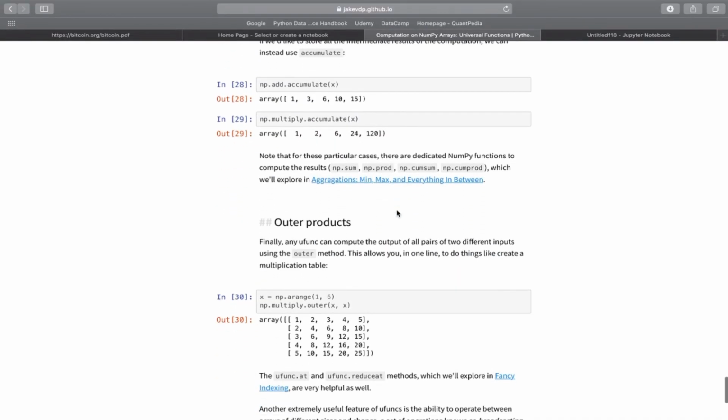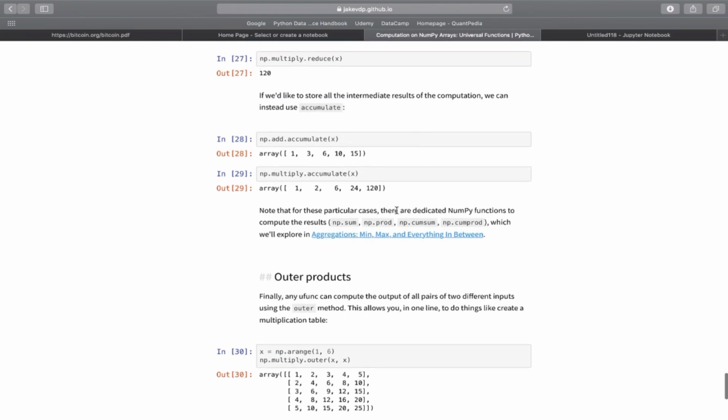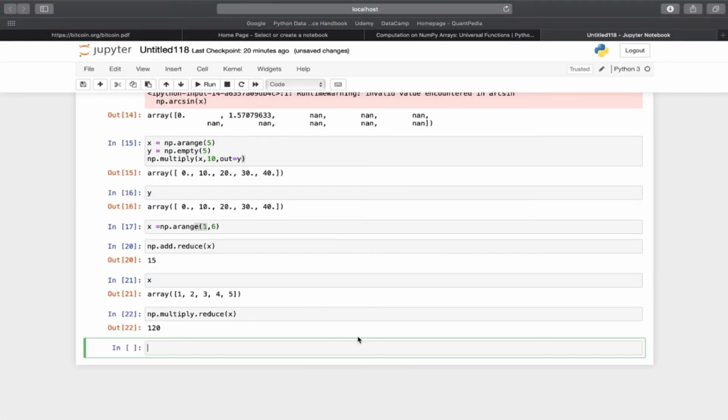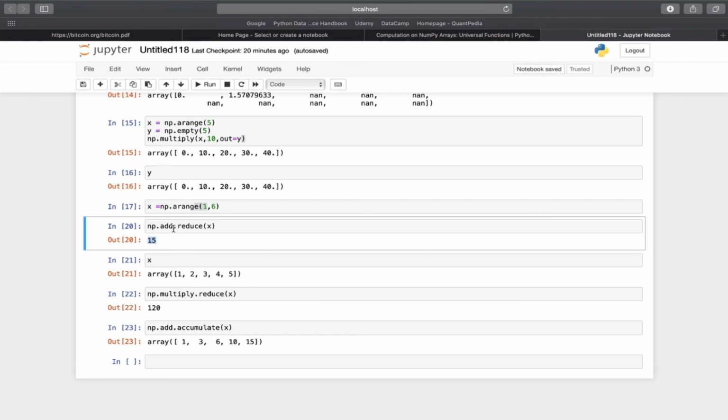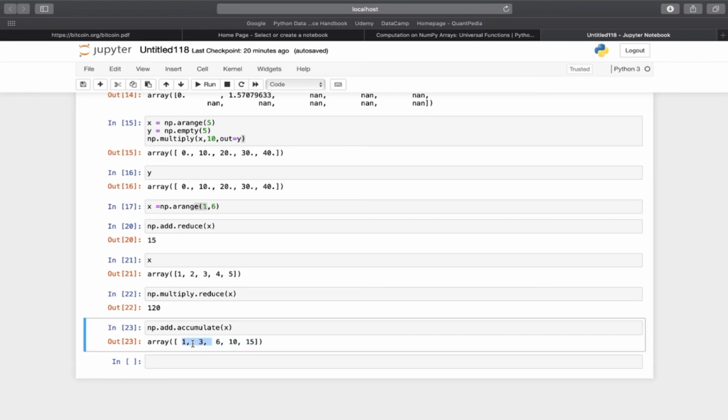And also, what can you do? Oh, accumulate. It's pretty cool too. So np.add.accumulate. And that basically does essentially the same thing mathematically as the reduce, except it saves every output you would get.